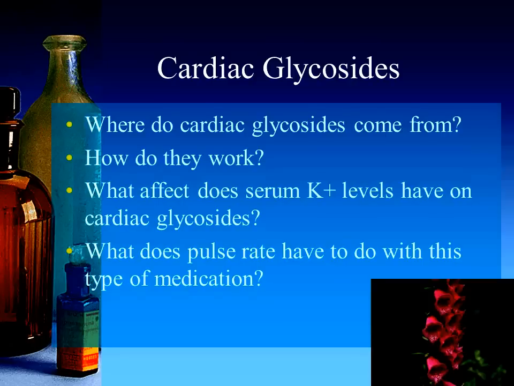So what we have then is someone whose potassium levels are low, and as a result, now they are more sensitive to the medication, and they can very quickly become toxic. That term meaning getting almost that poisoning effect from the medication. And that can lead to something called VFib, ventricular fibrillation, and death. So it's important that we keep an eye on their serum potassium levels.